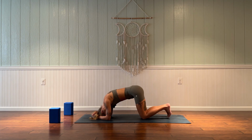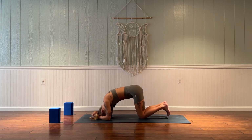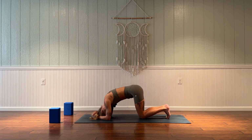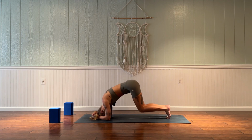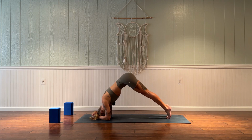Or curl your back toes under. Just play with lifting your knees and lowering your knees. As you lift and lower, can you try and keep weight off your head, more into your forearms? Keep the engagement through your body. Two more. Last one.